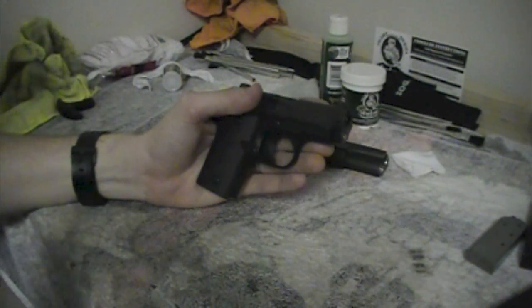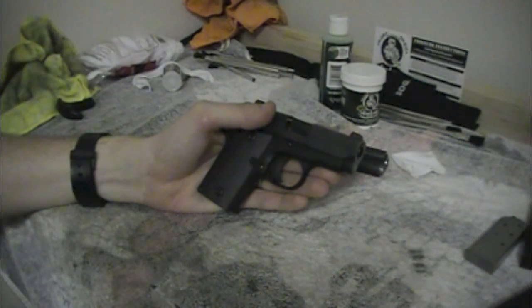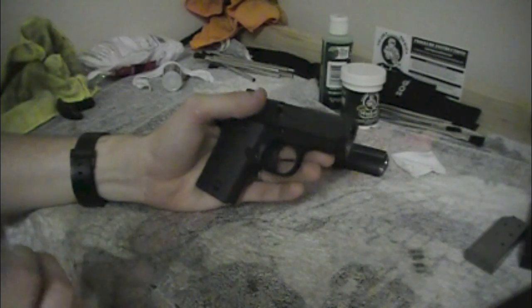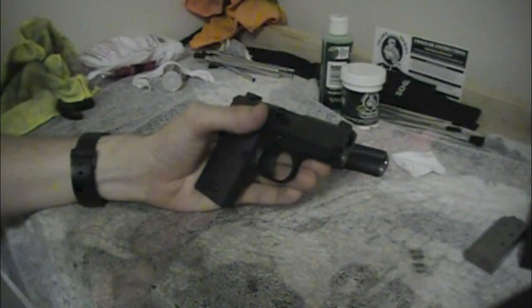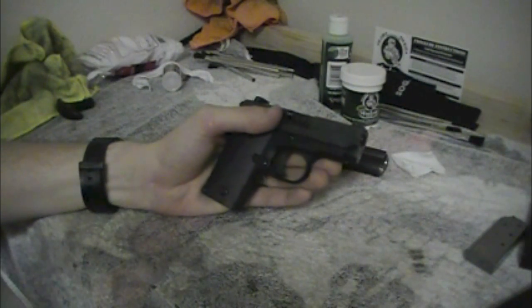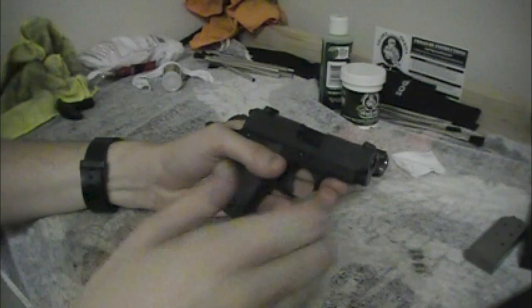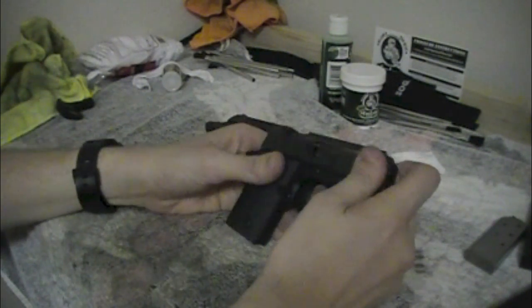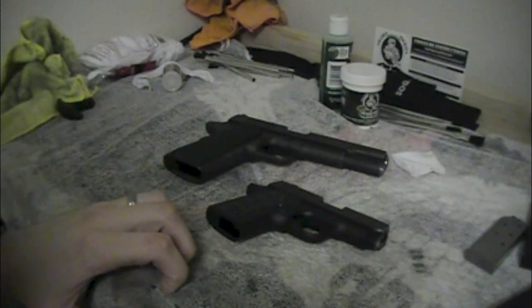The SIG did really well. Out of the two, it actually impressed me the most. It was just really nice. The accuracy is pretty much as accurate as you can be. This gun will do just as good as you can do. Really, really good.